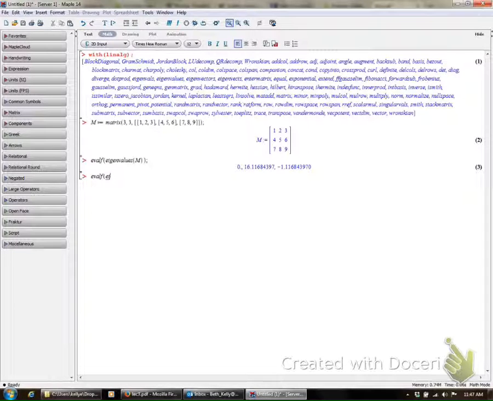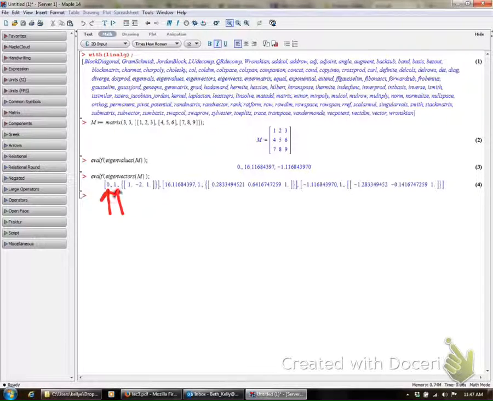We can do the same thing for the eigenvectors. And if we do that, our eigenvectors become a little bit more clear. Notice that this one's in a different order than it was before, but here I have the eigenvalue of 0, it has multiplicity 1, and our eigenvector is 1, negative 2, 1. Remember, that's not the only eigenvector. Our eigenvectors with eigenvalue 0 are any non-zero multiple of 1, negative 2, 1.